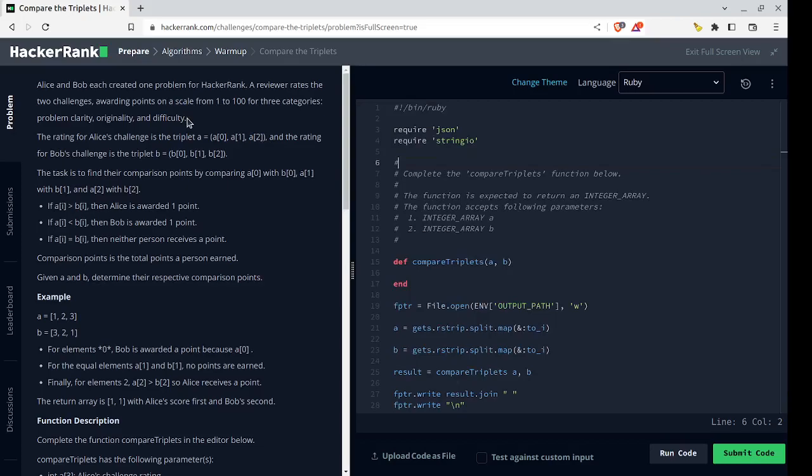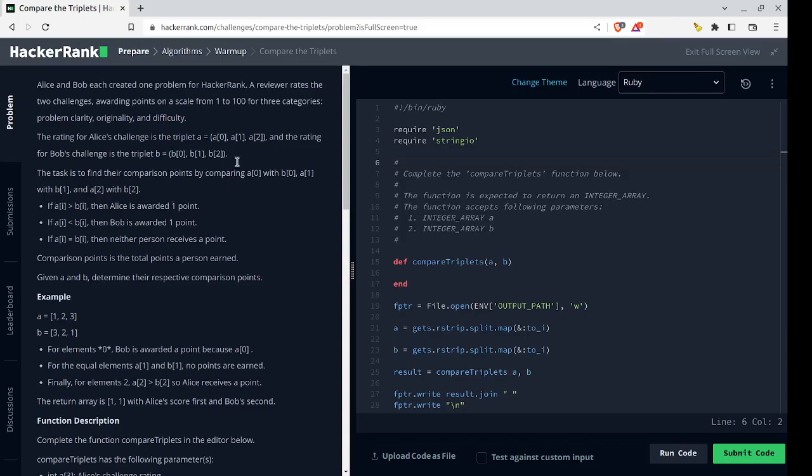So what is happening right now? Alice and Bob each created one problem for HackerRank. A reviewer rates the two challenges, awarding points on a scale from 1 to 100 for three categories: problem clarity, originality, and difficulty. The rating for Alice's challenge is the triplet a, and the rating for Bob's challenge is the triplet b.